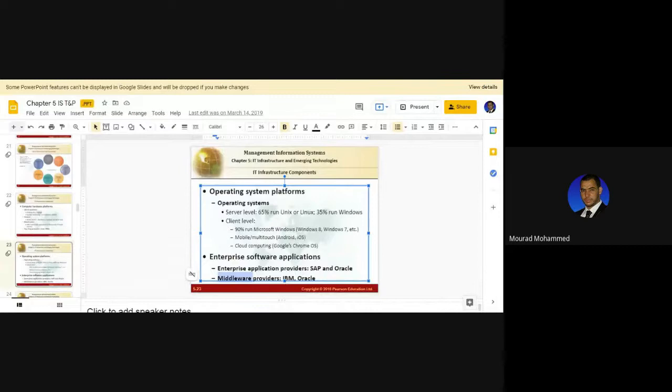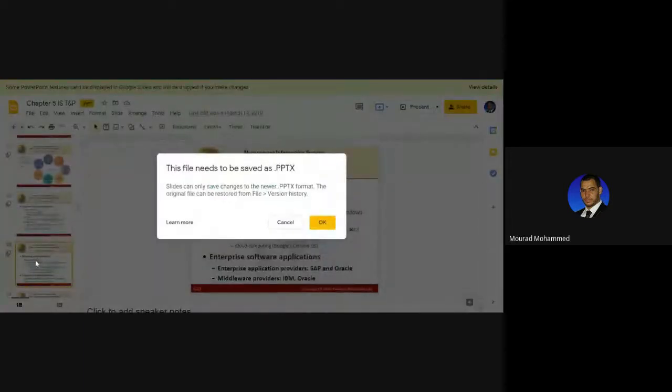Those are named middleware. They come in between. They do not need the operating system exactly. They directly communicate with the hardware, with some extra functionalities to communicate with the system software or the software applications, or immediately with an interface to communicate with the end user. Thus, they are given the name middleware.